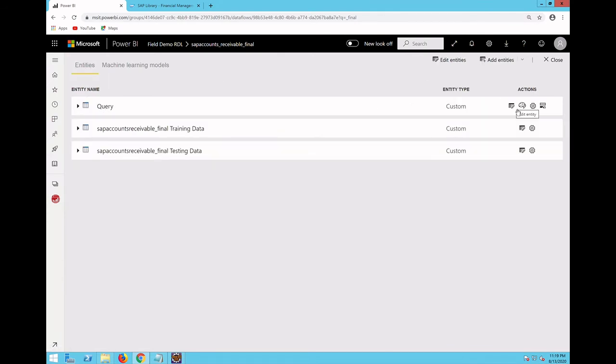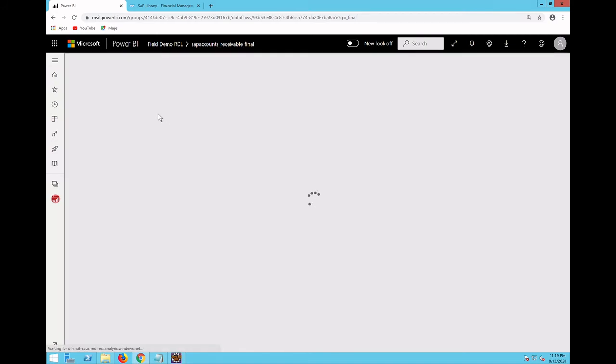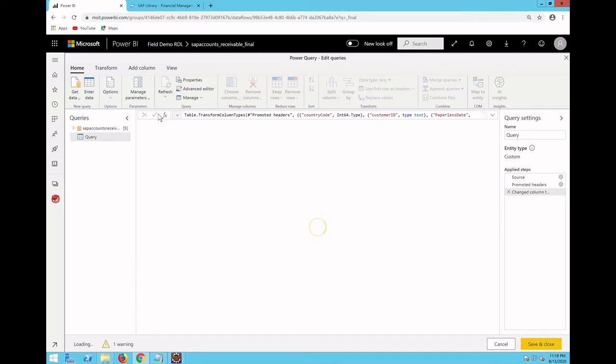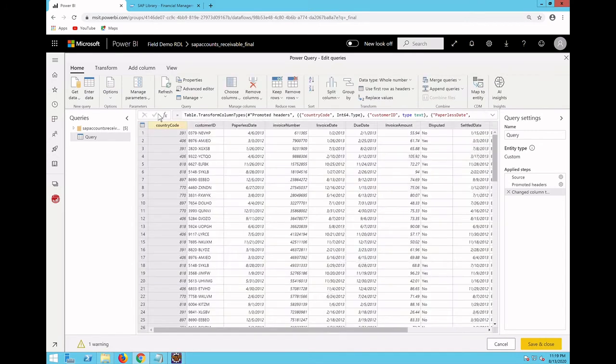I want to now take you to the second thing. Let's go back and edit our original data source. Typically how this will work is I would refresh my data source, and I would call this model that I've created. So I've got a model in place, and what I can do is call that model with my new data. In this case, it's the same data that we have.